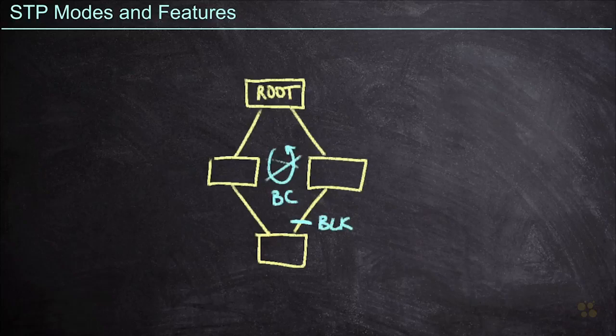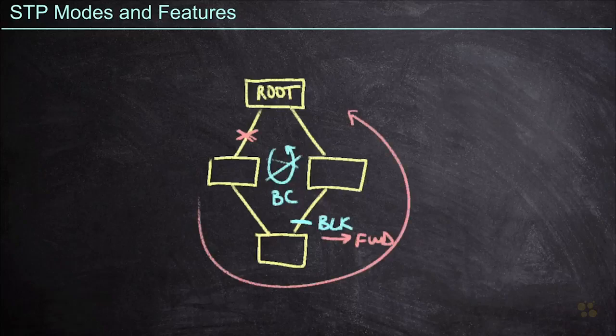But how long does it take for us to converge? For example, with the switch at the bottom, if we lose this link here, how quickly can the switch decide to move over to its backup link? And furthermore, what happens when a link upstream goes down? What if this link up here goes down and now all of a sudden we need to transition the blocking state to a forwarding state in order to allow traffic to flow all the way back around to the root? It's one thing when the failure is directly attached, it's another thing entirely when the failure is an indirect failure. This is what we mean when we talk about spanning tree convergence time.